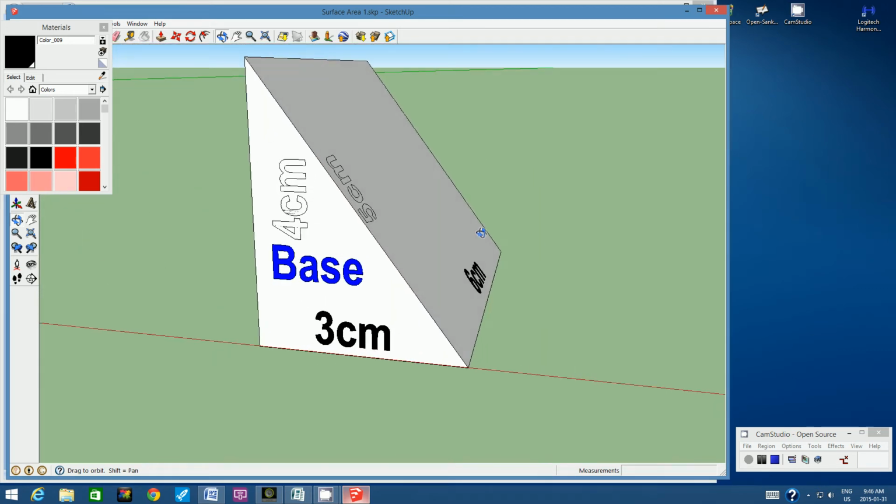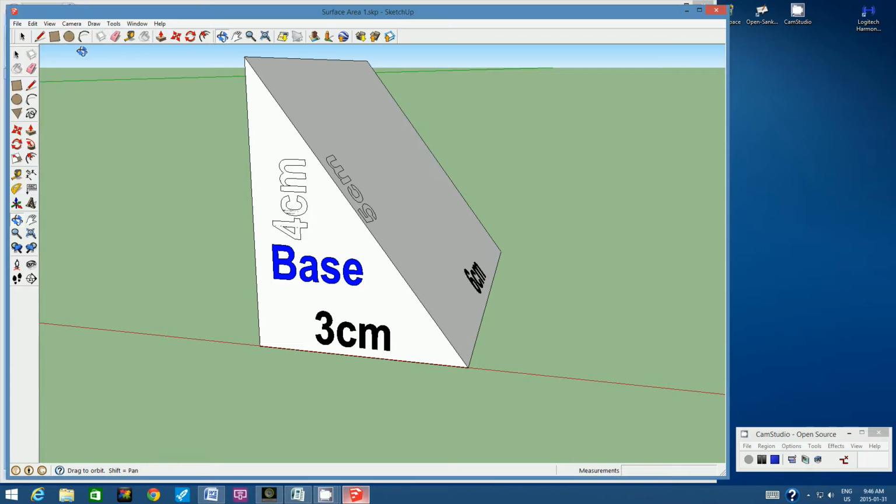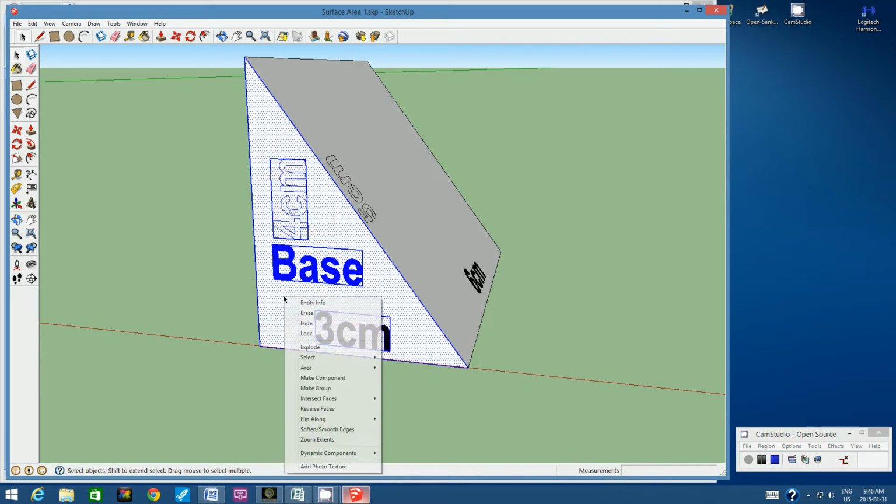Okay. So now do you remember what to do? Making the groups. So let's click on the selection arrow tool. Let's deselect first. Always deselect before you start. Click on the front face. Hold the shift key. Click on the 3 edges that surround that triangle. Click on the label. Click on the 2 measurements, and then let go of the shift key. Right click on the group and make group.